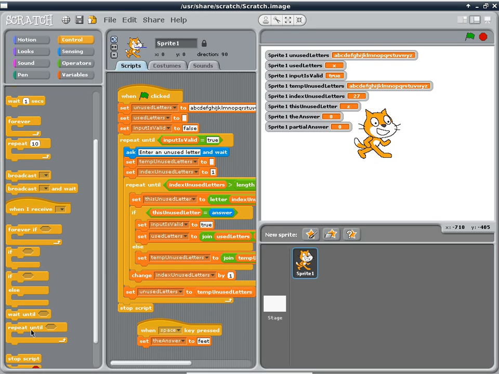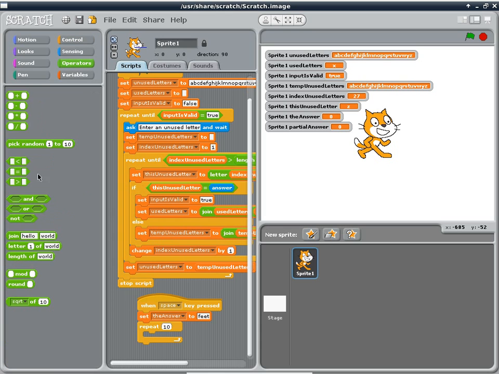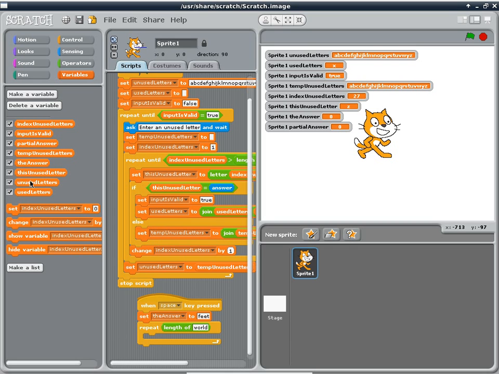Actually, we don't, because every single position is going to start with either a space, underscore, dot, or asterisk if you will. So we'll just repeat a certain count, and we'll make this count the length of the answer itself. So we'll go to operators and specify length of, go to variables, and then specify the answer.